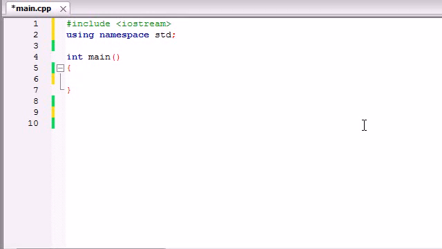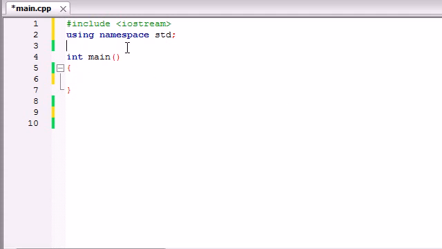Welcome to your 28th C++ tutorial, and in this tutorial I'm going to talk to you guys about something called default arguments. We're going to be building a function that takes a couple of arguments, and a default argument is basically exactly what it sounds like. You know how we can have a function to calculate the area of something, and then the user would need to enter arguments like length and another value for width. Well, they can either enter the values explicitly, or we can have a default value already in that function.